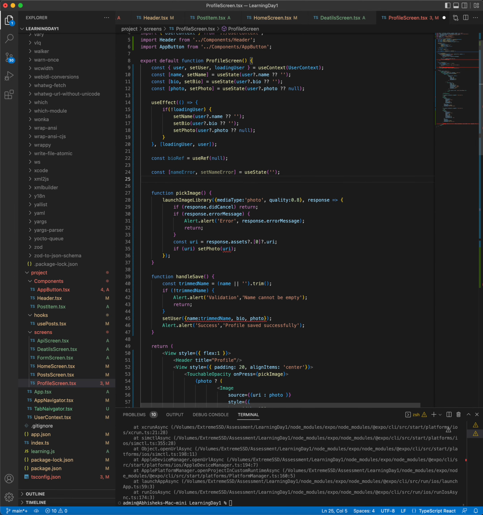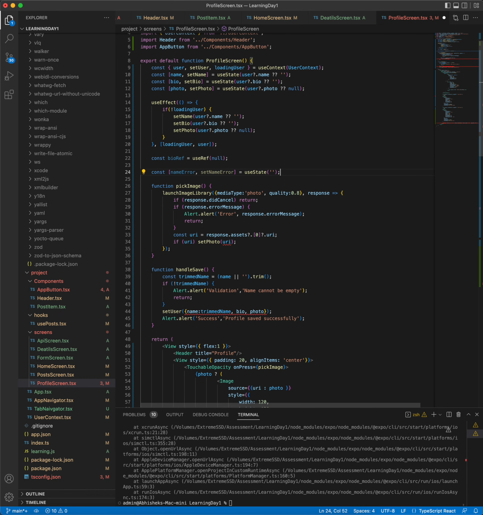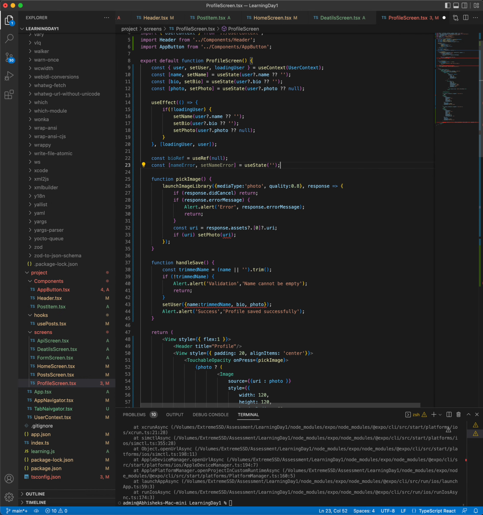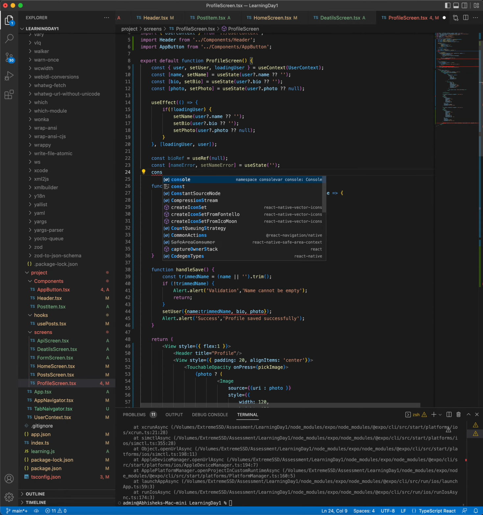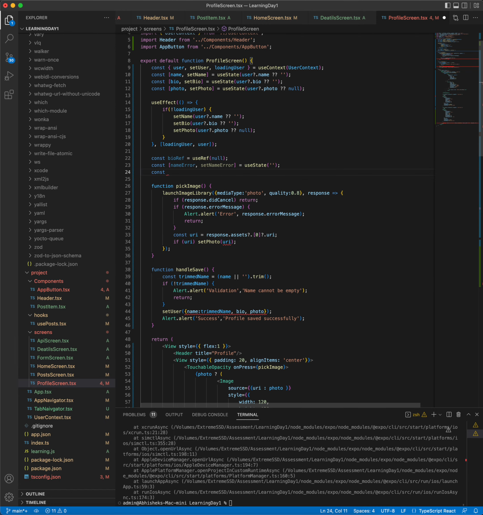I'll add another variable, rather than state, const isFormValid. This is a derived variable where I compute whether the form is valid, so the save button can be enabled or disabled.